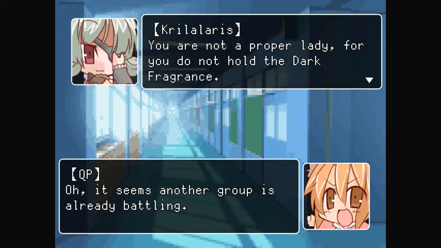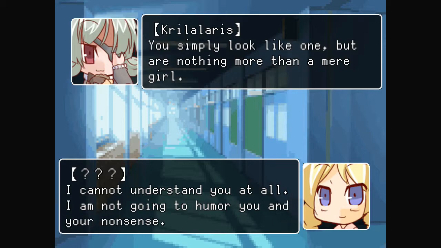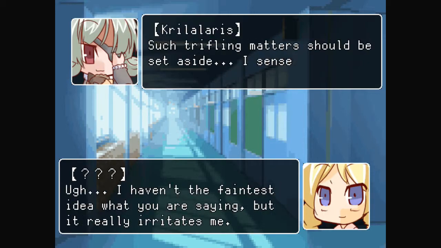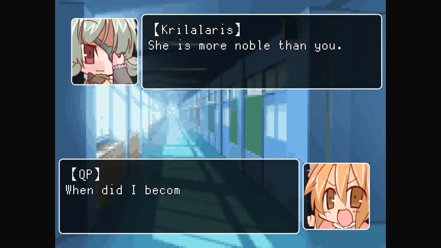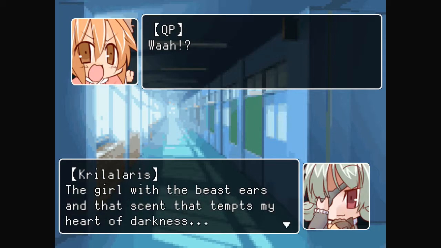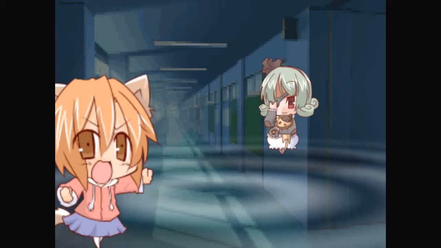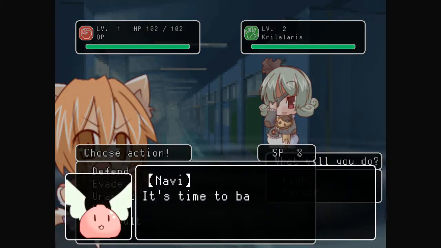Who's this? Krilla Laris. Fantastic. This is fantastic. Yeah, let's go. Let's fight. Come on. There we go. Bring it on. You go first. Come on, give me a big number. Give me a big number. 5. Not bad, not bad. Fight.